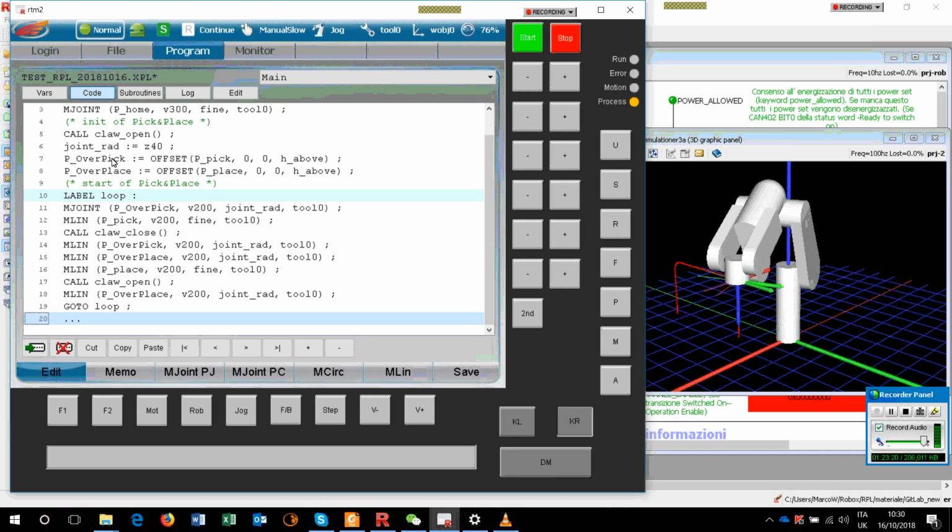You understand? The main difference in programming between RPL on one side and R3 is that RPL is a one-shot request. I tell the system move joint once and the system will move. In R3, when I write a rule, I must keep doing the command every rule sample.